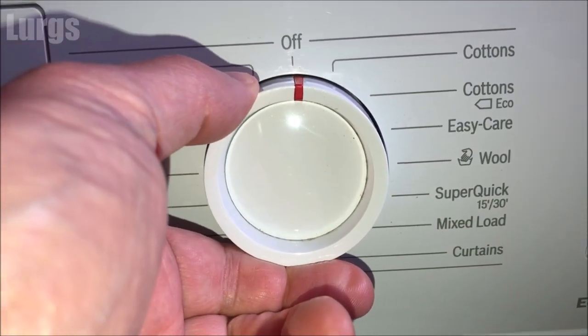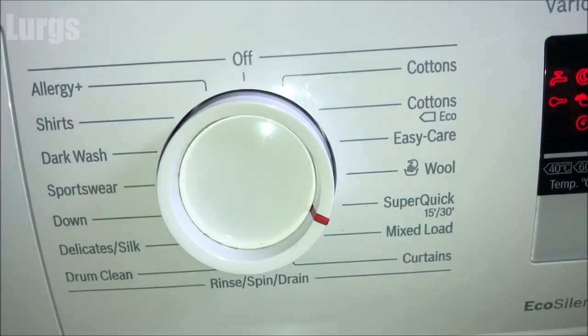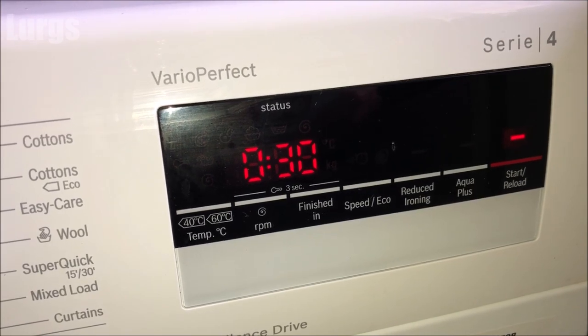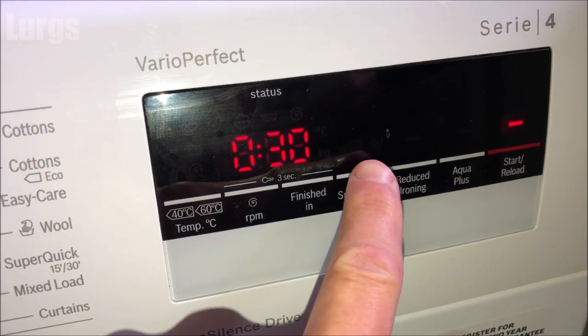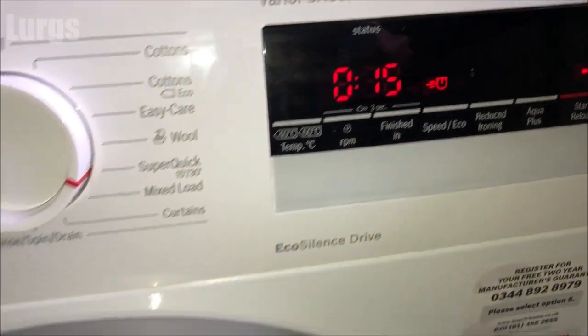Right, let's go round and select the SuperQuick 15 minutes or 30 minutes washing program. It defaults to 30 minutes. Now, to get it to 15 minutes, you just press this speed / eco button, and that then sets it to 15 minutes.